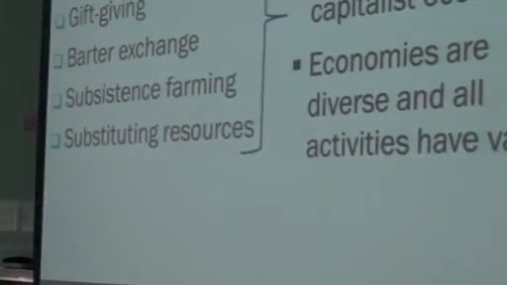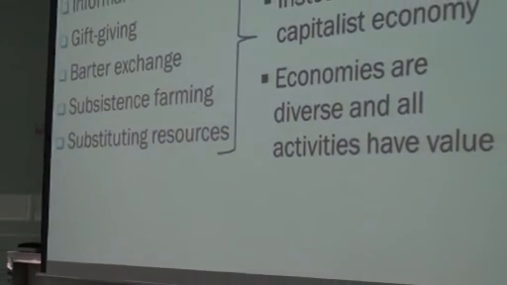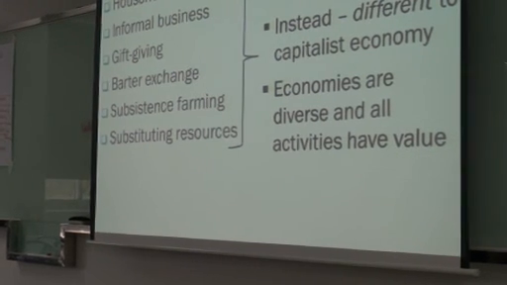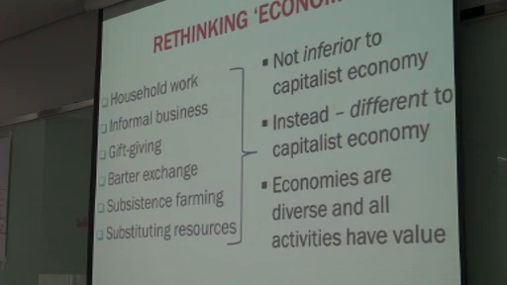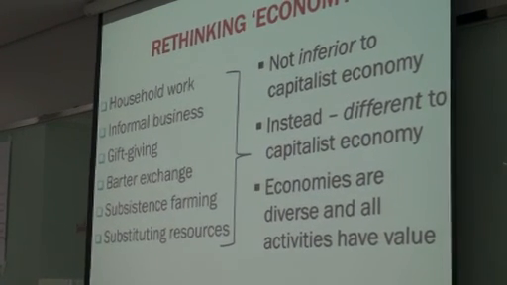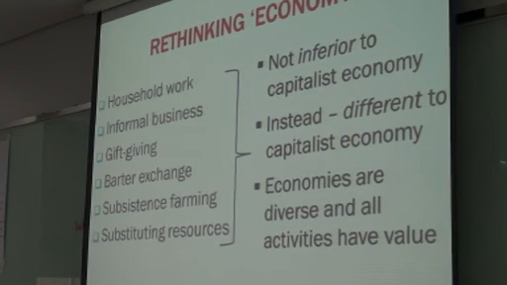And also, they might substitute some resources, share some resources, or even use things in new ways. When they don't have something, they might take something they have already and use it to try and substitute, because they can use something different. But all these things, my point is that they are not smaller or inferior or less than the normal economy that we think about. They are just different. And if we think that the economy is different and there are lots of different things that have different value, then we don't have to say one is better than the other. We can just say they're all different, but equally legitimate and equally important.